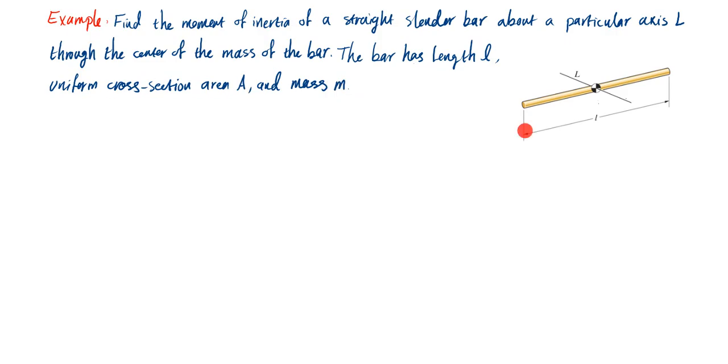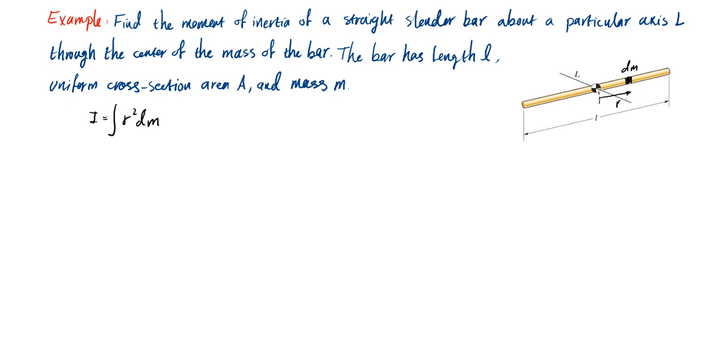The whole length is L, lowercase l, and we're trying to find out what is the mass moment of inertia around the axis L, uppercase L, passing through the center of mass. So I'll start with the equation I introduced. I is equal to integral r squared dm. And if I consider a small element of mass in this bar, let's say here, let's say this is dm, and dm is at some distance r from where I want to find the moment of inertia about it.